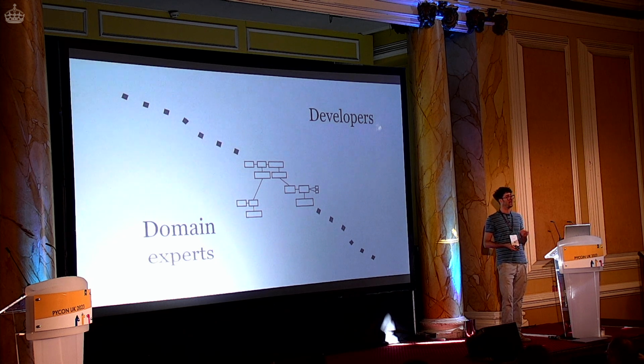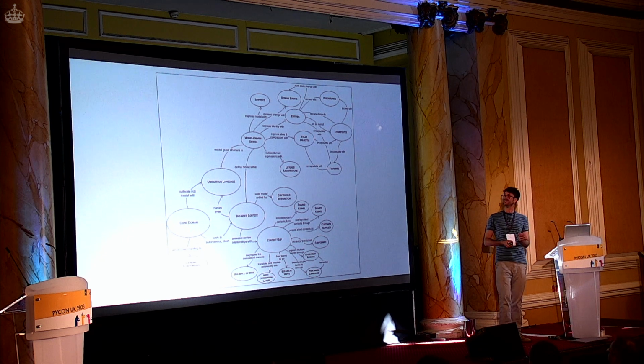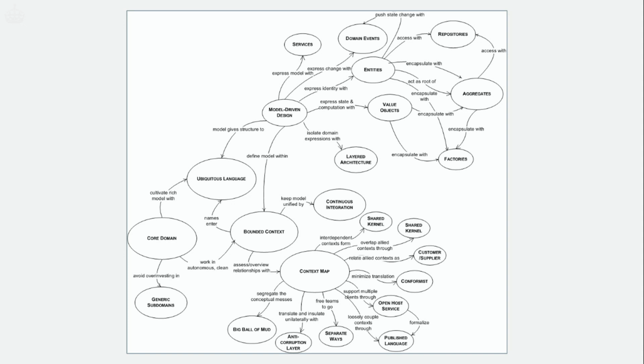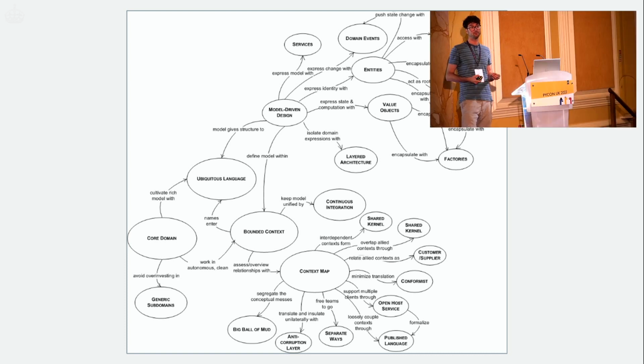Now, Eric Evans loves modeling. So he does a little model of his model. This is kind of his model of his book. And you can see there's lots of other things going on, which I don't have time to talk about today. So I'm really just going to scratch the surface, just give you a few little pointers, and it's very much my take on what the first steps you can take are in domain-driven design.